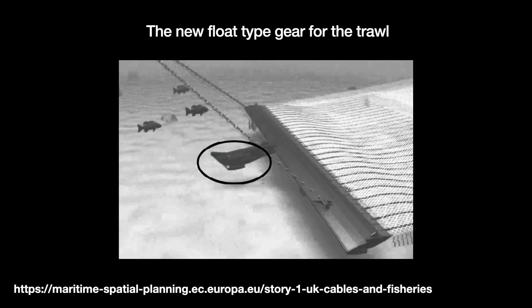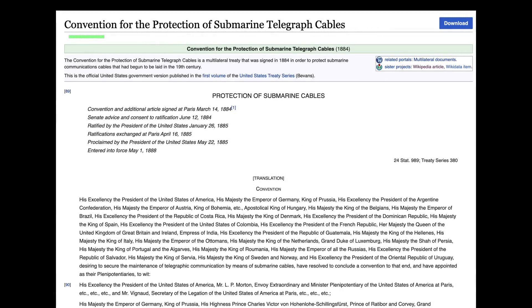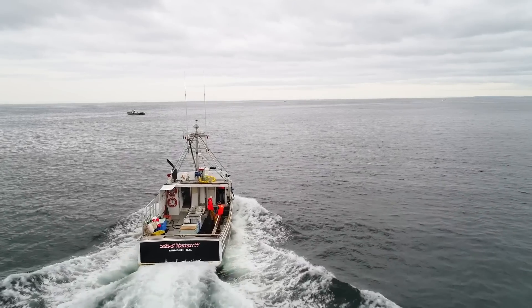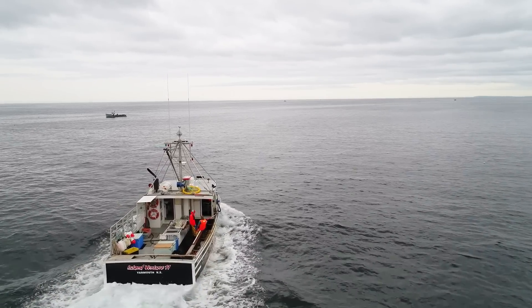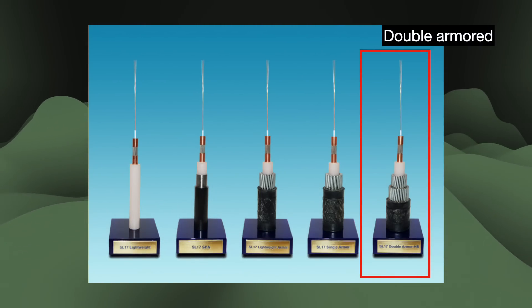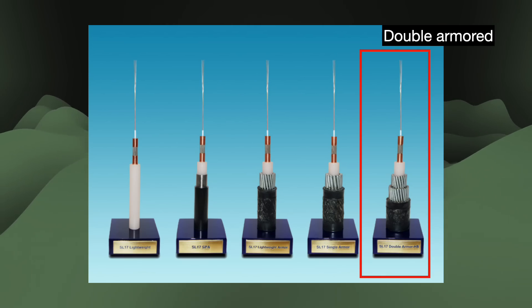Per the 1884 Cable Convention, the most widely known international law on cables, if a fisherman's anchors or nets get caught in a cable, they are obliged to sacrifice that equipment and report the incident to the cable's owner. In return, the convention says fishermen are entitled to an indemnity for their sacrificed equipment, though it is not entirely clear how that indemnity is to be claimed. These hazards are why undersea cable operators dig trenches or give cables double armor in waters less than 1,500 meters deep. Beyond that depth, the anchor hazard is no longer as significant, so cable operators tend to leave their cables laying on the ocean floor.